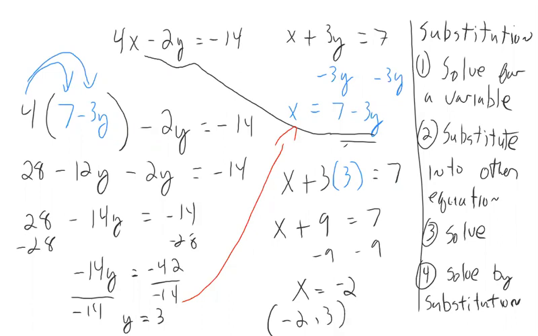And the final step, which you should always do, is check. This answer should work in both equations. You can do that on your own at the same time on this video, and I'll make it longer than it's going to be. But you can put negative 2, 3 into both equations. You put in the first equation, it equals negative 14. Put in the second equation, it equals 7. And therefore, you know you have the right answer. So that's why I like these equation problems. You will know if you have the right answer because it will always work. So this, again, was the substitution method.